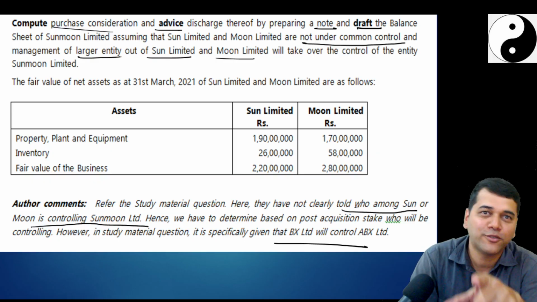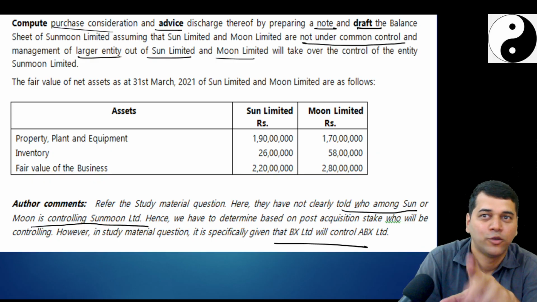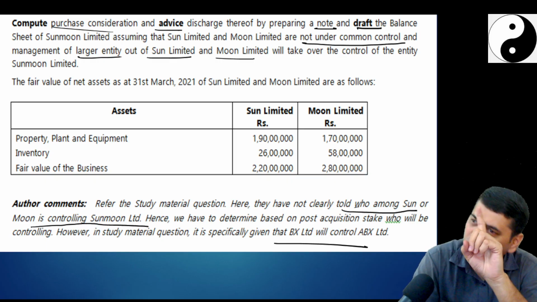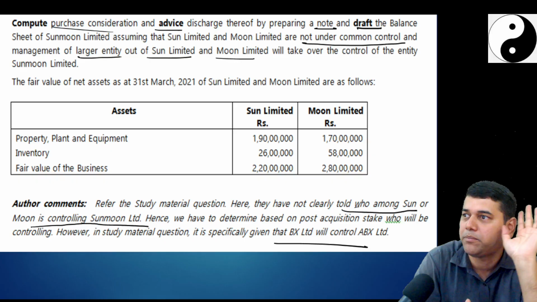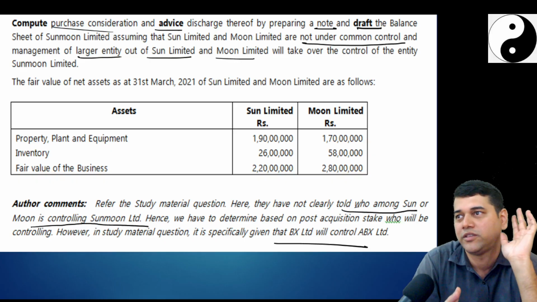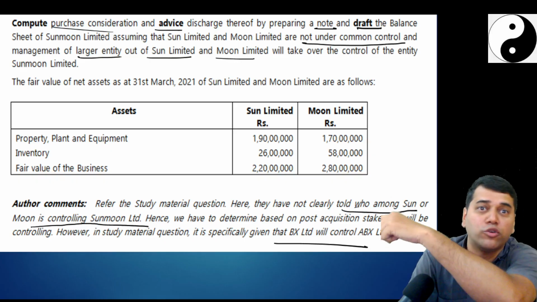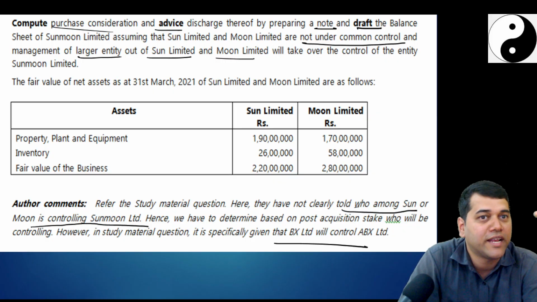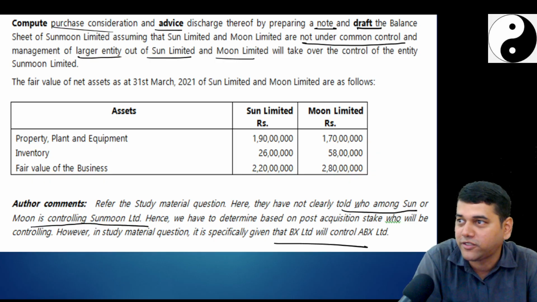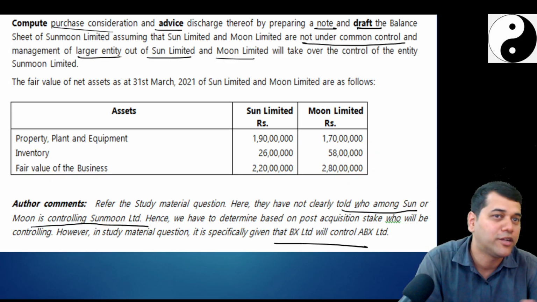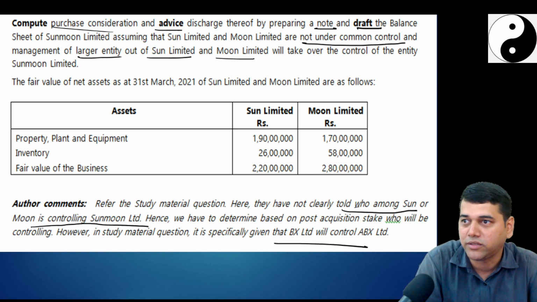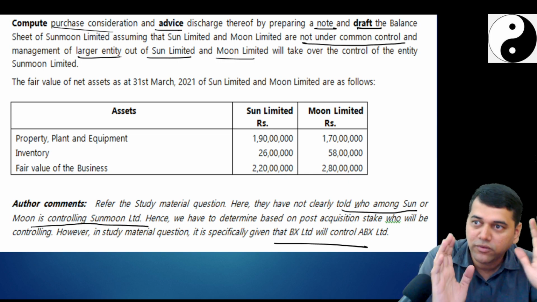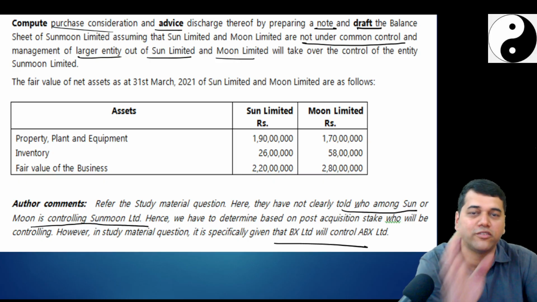See, every single student faced this problem, whoever attempted, because this is the only question that came till now in the previous attempts related to reverse acquisition. Till that time, no reverse, and this is the only one question which was there in the study material also. So now you think that you are sitting in an examination hall, you take whatever decision you want to take. Since you have understood how to do it, it's not a common combination. So first part you ignore, just work for the reverse acquisition. Yes, students, so pause the video and do the working.